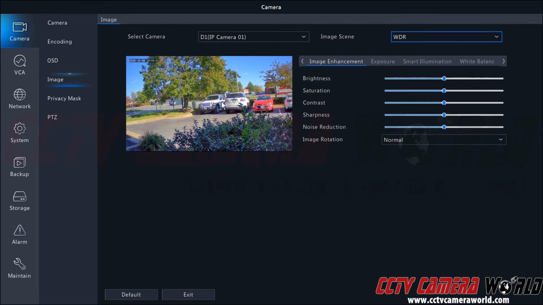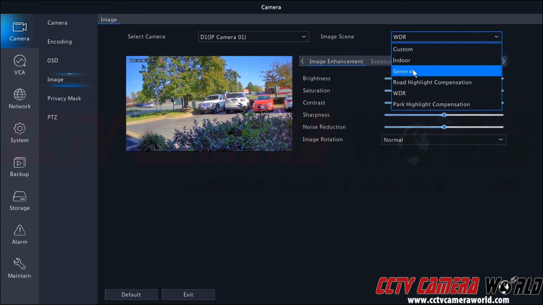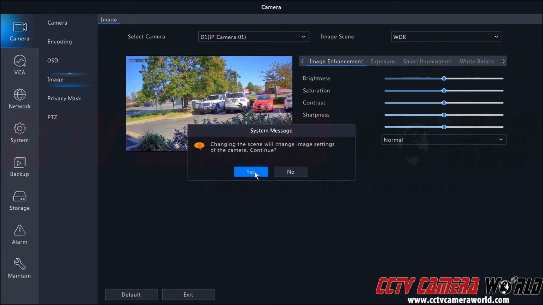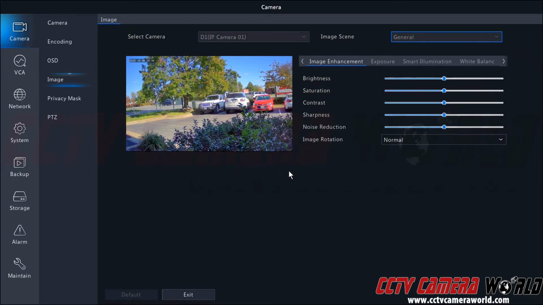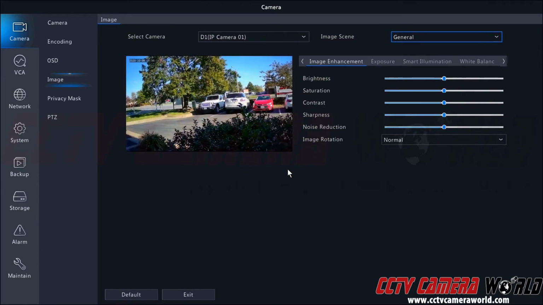But what this camera did was it set it to the wide dynamic range mode, where it tried to compensate for the darkness in front of the camera and highlight that, and then maybe dim or saturate the background image so that you could see this bush closer. To demonstrate this difference, I'm going to set it back to the general mode, and notice how the bush gets much darker after we change it back from the WDR mode. So we've set the mode, the camera's adjusted it, and now these leaves and this bush are much darker. You can't see them very well.